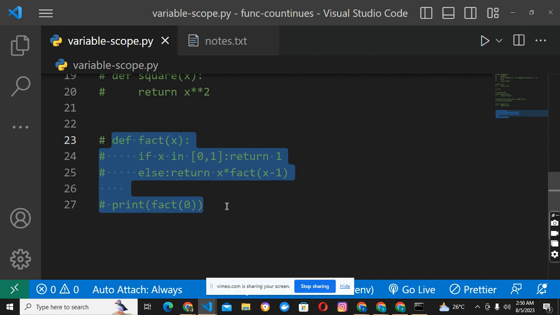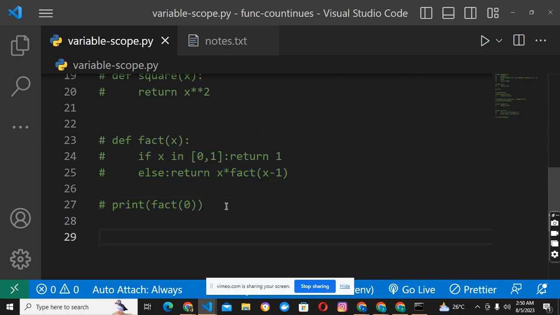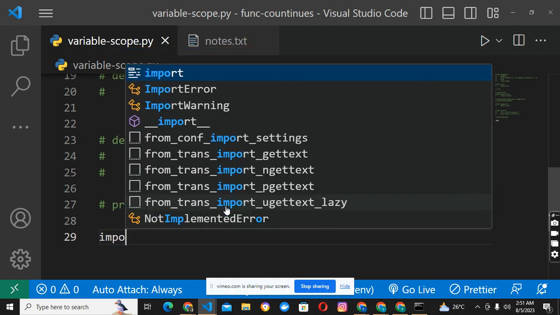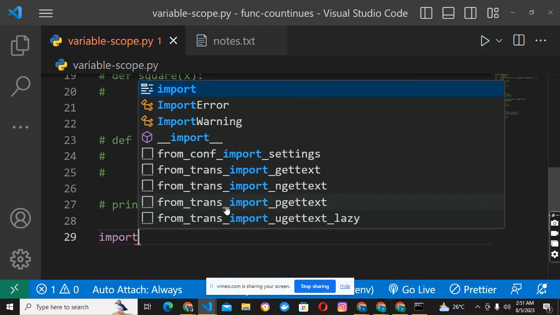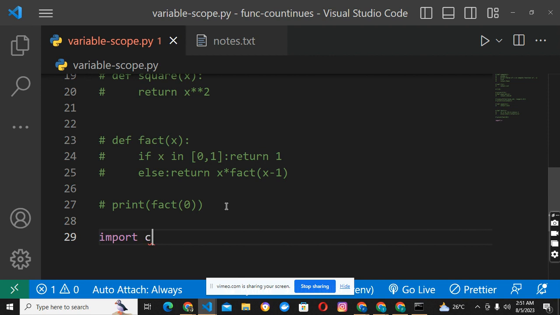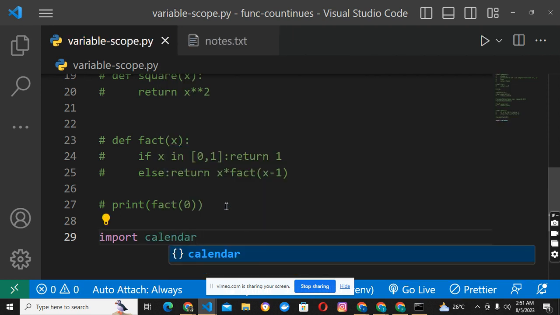Let's say we want to import calendar. First of all, import calendar. We will import calendar. The first way is just to import calendar.